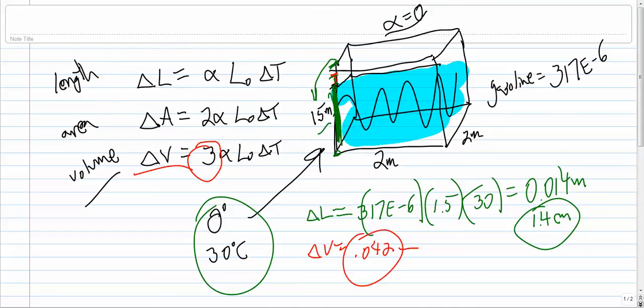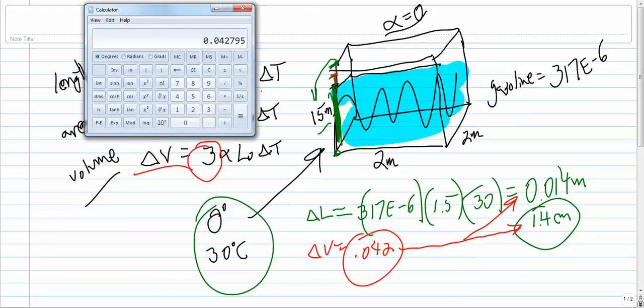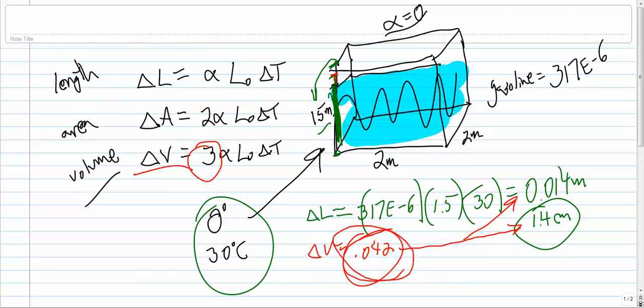Is this 3 times bigger than this? I guess I should have drawn my arrow at that, but let's just do that. So what if we divide that by 3? Yeah. So there you go. The volume change is 3 times as much as the length change, and that's because volumes have 3 dimensions: length, width, and height. So I think I'm kind of done with this video, but something just popped into my head.